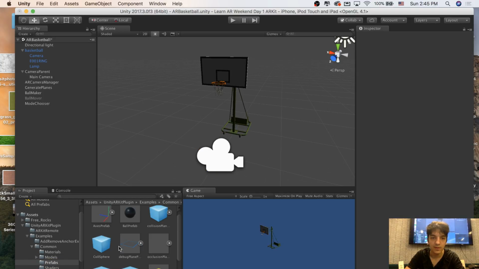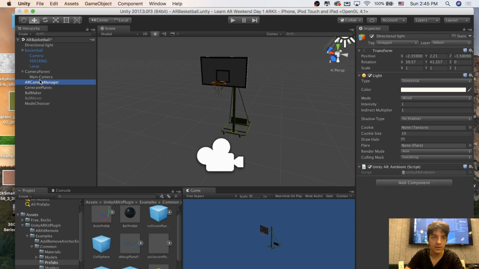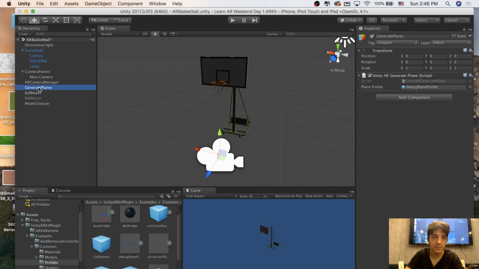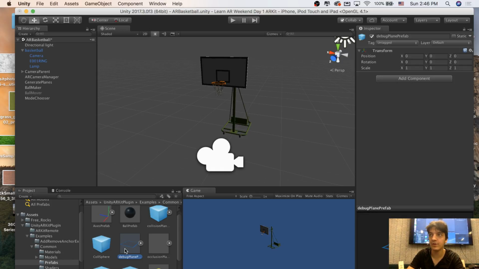So if you click on this generate planes object right here, do you see it in the scene? You see over here on the right, there's a plane prefab. It's called debug plane prefab. If you click that, it will take you to the location of that object inside Unity.